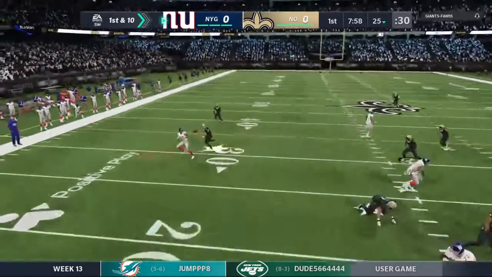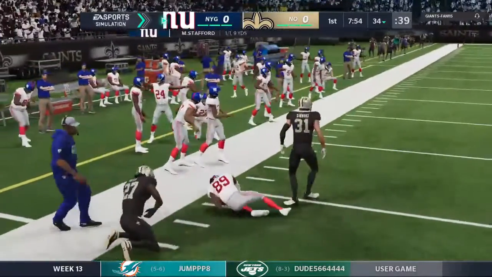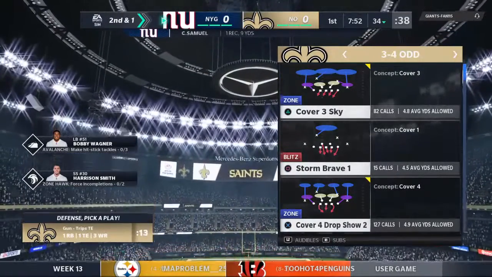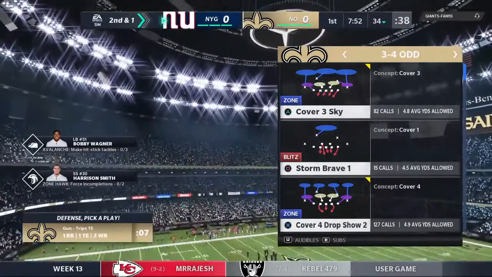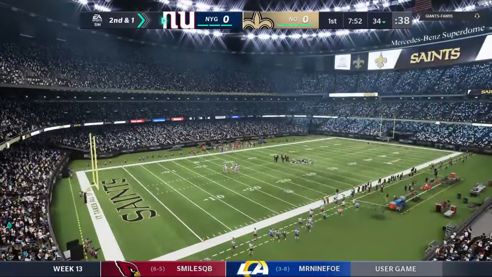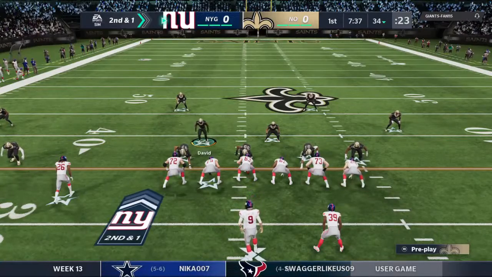First and 10, Stafford. Open man is Samuel, complete. And he's going to get a solid gain of 9 before being brought down. Second and right at a yard. Give him 9 there on the first down completion. Brings up 2nd and 1 at the 34-yard line. Maybe a good spot to take a shot. Here's 2nd and a yard from the 34.